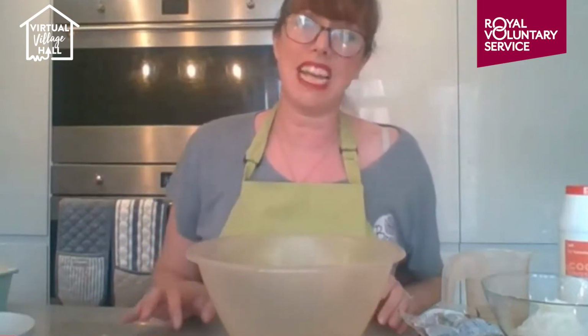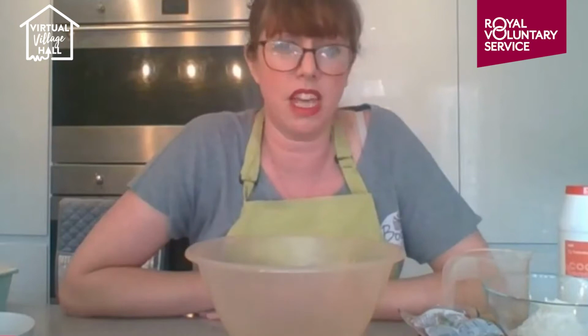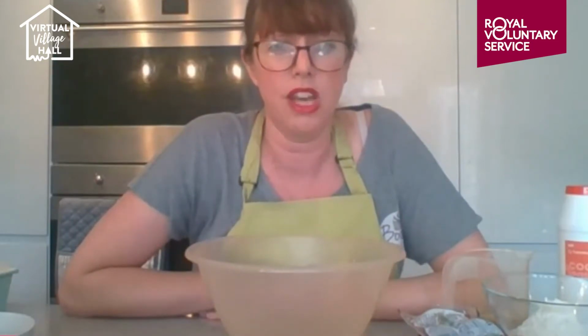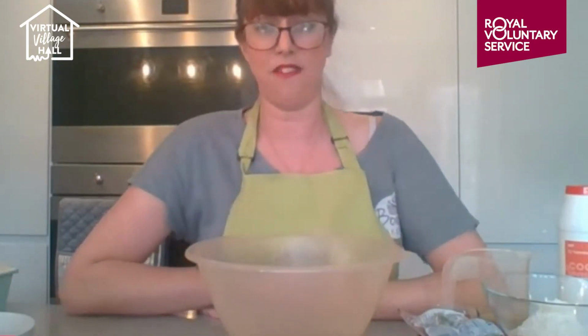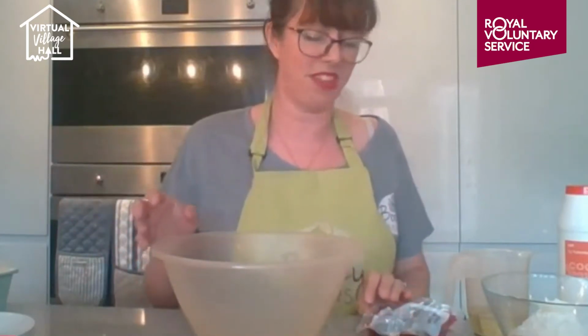Right. So first things first. If we set your ovens to 180 degrees Celsius, or 160 for fan, or gas mark 4. So let's get the ovens on so they'll be nice at the right temperature, nice and hot for when we put the loaf cakes in if you're baking along. Do let me know if you're baking along with me as well. Of course, these are all recorded so you can come back in your own time.